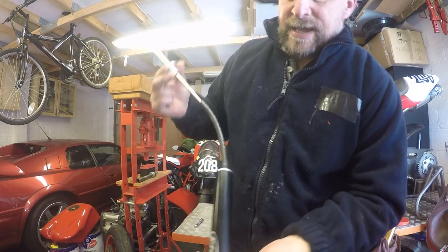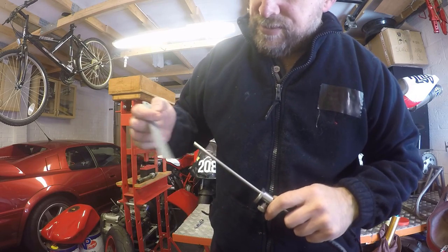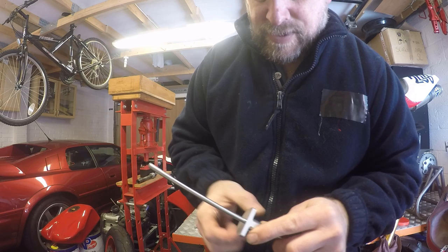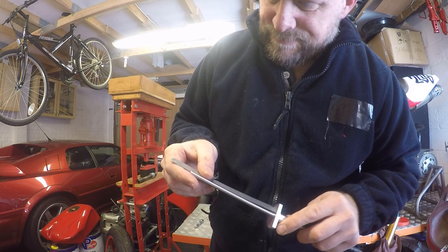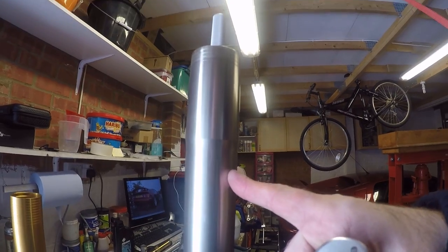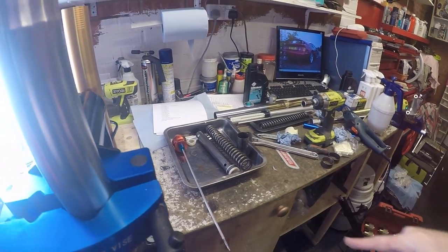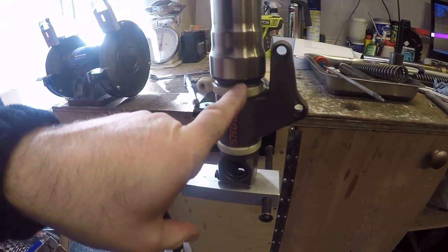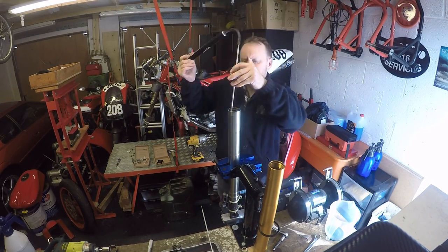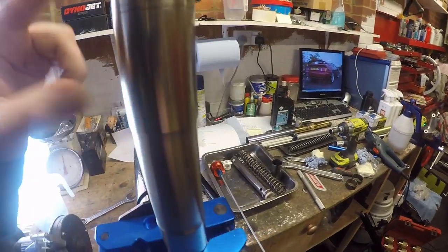Okay, I'm going to set our air gap. It's just basically a great big syringe. So what I need to do, using this stop, is set the depth to 132 millimeters. Just double check that. Yep. Then for these fork legs, you measure the air gap with all of the springs and spacers out. So let's just do that quickly. Sorry, and I should have pointed out that your outer tube should be at the bottom of its travel. You'll know when you've got the fork level correct, because the syringe just sucks air, and it's as simple as that.